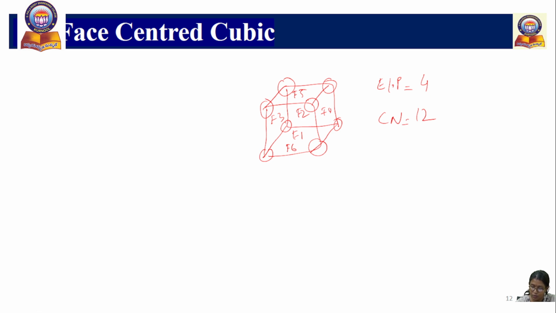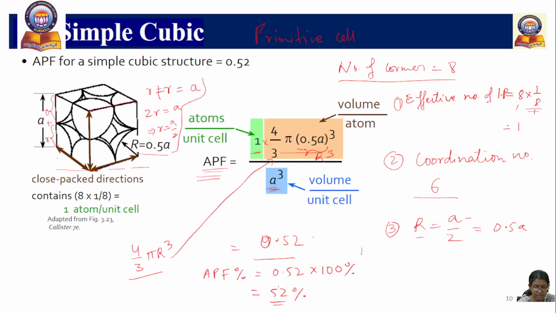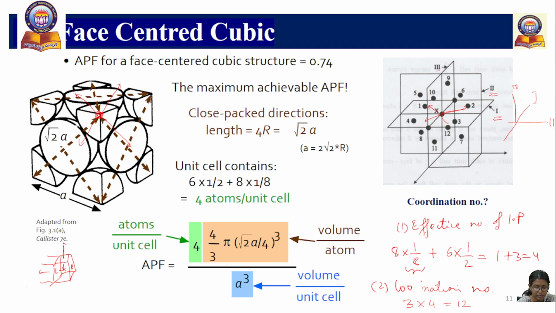Now you see, corner atoms are not touching one another like they used to in the case of simple cubic. But when we go to face-centered cubic, there is a gap between the corner atoms. They are no more touching each other. Why? Because the face-centered atom is there, pushing apart the corners. So when we find the nearest neighbor, we cannot say that two corner atoms are nearest neighbors. From one corner, the face atom is now the nearest neighbor. That's how we found the coordination number also.